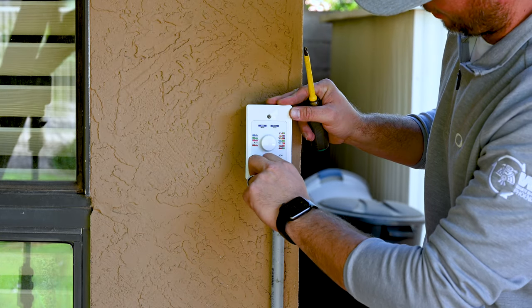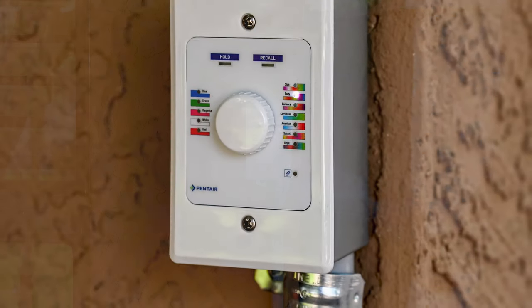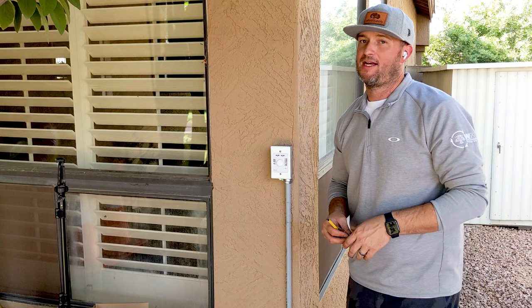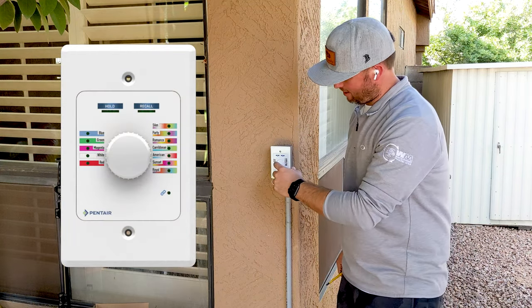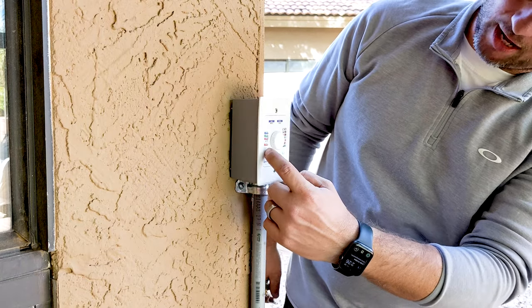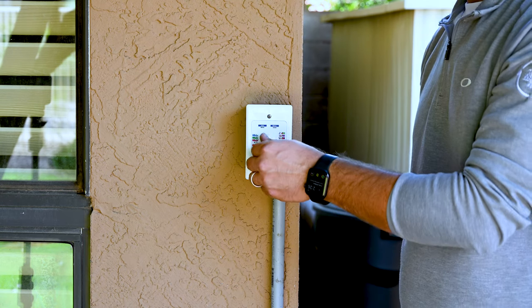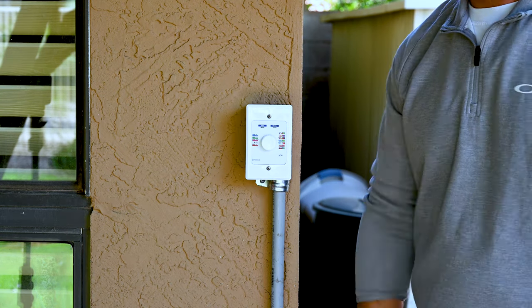This is a tough sticker. So again, it's got all of our colors on here. As you remember inside the instructional video — let's pop up a screen of what this actually looks like right here, because this verbiage is real small. It's got all those solid colors over here, the light shows over here, recall and hold over here. Very cool. Very simple to use for a light controller.